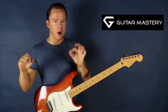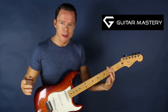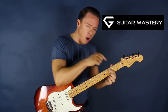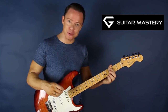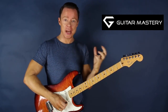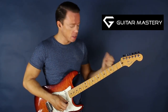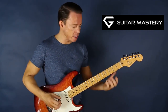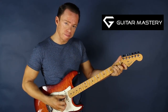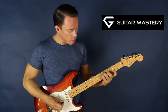But what every single one of us do, at least if we master bar chords, is not that at all. We're not putting pressure upon six strings at one time. What we do is put pressure on the ones that we're actually playing. Because if you try to put pressure on all six strings, you're going to have fretting hand fatigue very rapidly. So what we end up doing, whether we know it or not, is that we put pressure on the low string. Take as an example the G chord — an E shape played at the third fret.